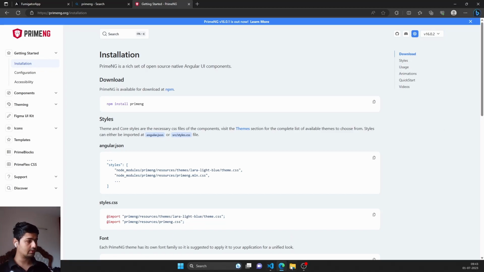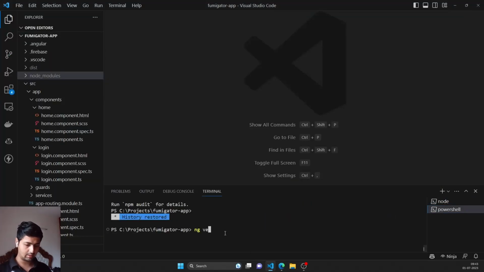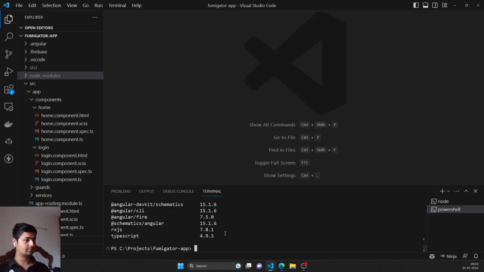In order to check your version, what you can do is essentially do an ng version. So I have the version 15. So I'm going to download the version 15 for PrimeNG.